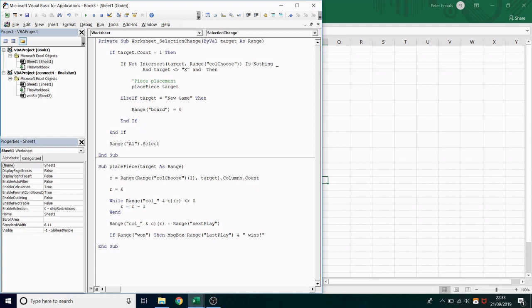So then it'll tell us who's won, and up here I'm going to add another condition. I'm going to say range 1. Sorry, I'm actually going to say not range 1. So range 1 will tell us true or false, and if it's true it means that the player has won, so we do not want them to be able to place a piece. So basically there is not a winner yet, so we can carry on placing pieces. And that should mean our game is 100% working for a 2-player game.